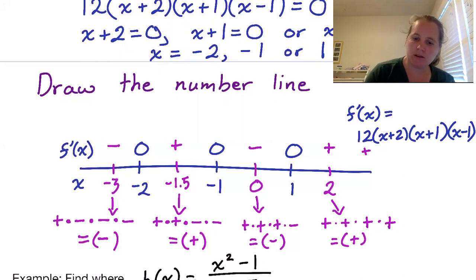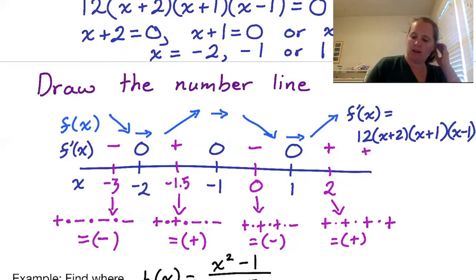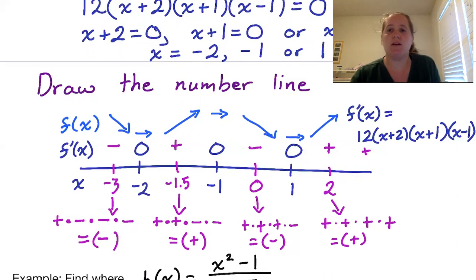So at this point, now we're going to do our increasing and decreasing. So f of x, we start off with a negative derivative, so we're going down. Then it flattens out. Then we switch to positive, it's going back up. And then it flattens out, switches to negative, goes back down. Flattens out, switches to positive, goes back up. So we immediately have where this is increasing and decreasing. I'm just going to give myself a little more space so that we can write out this full answer.